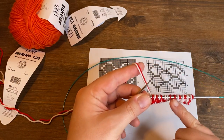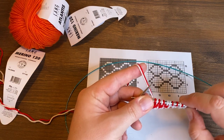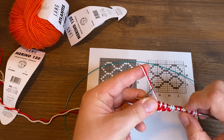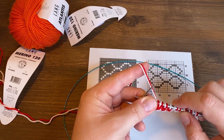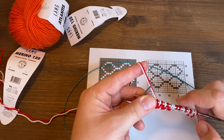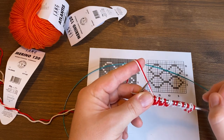And again, you can see two strands of red and two stitches white next to each other. That's perfectly normal because that's a white knitted stitch and a red purled stitch, and then a red knitted stitch and a white purled stitch. So it's very normal that two stitches next to each other are in the same color. But if you see three strands of the same color next to each other, then there's a problem.